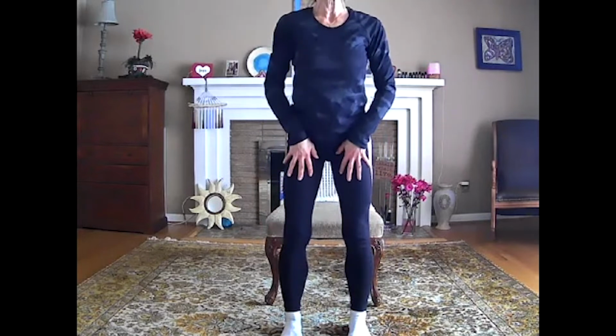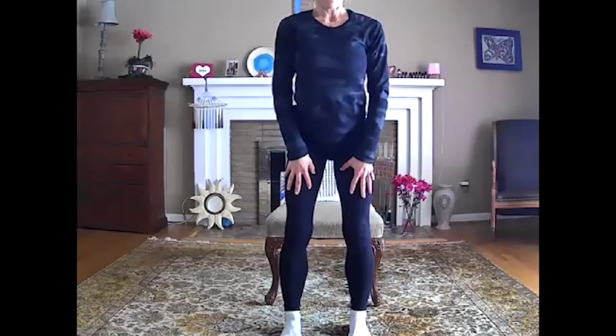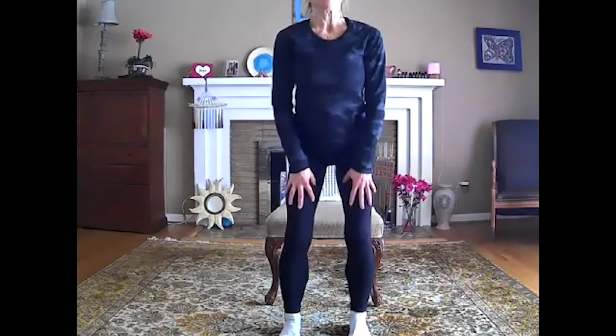Inhale, prepare. Give a lift of your chest. And then exhale, it's a little hinge. Press down to lift up, hands at thighs. Inhale, hover your hips. Exhale, lift back up. Inhale, hover, bending into knees. Weight is in heels, and then lift up.